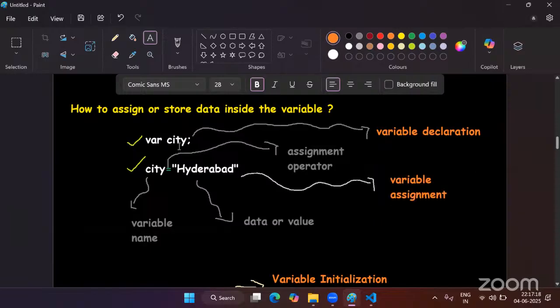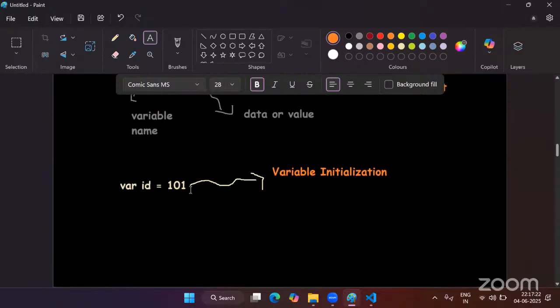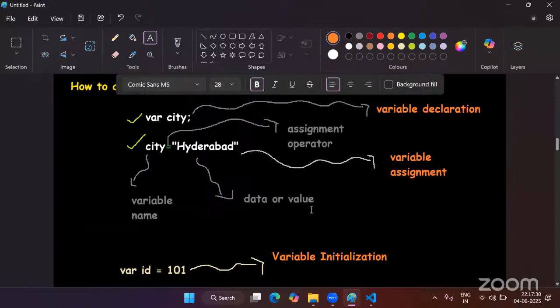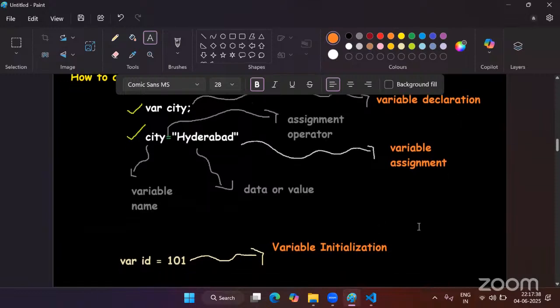So variable declaration, variable assignment, and variable initialization. These terms you have to remember. When we discuss in future the difference between var, let, and const, these terms are going to come into picture.